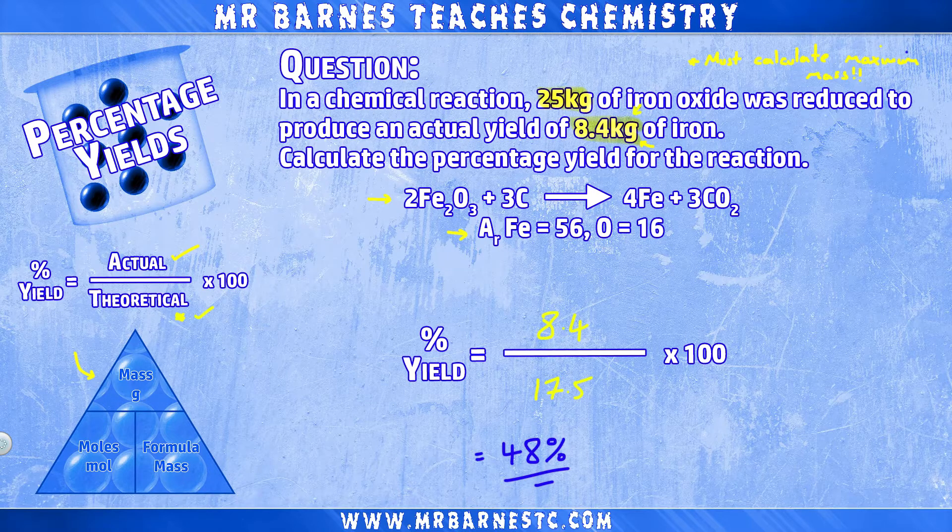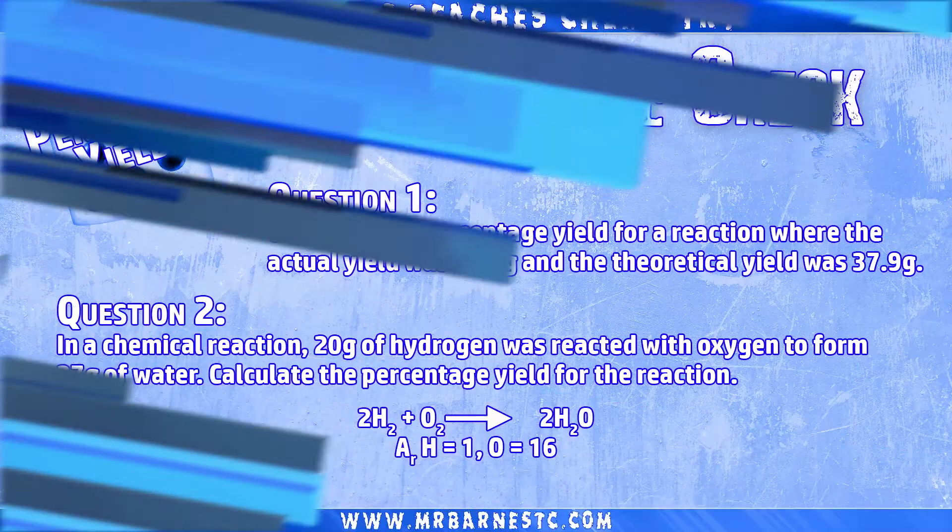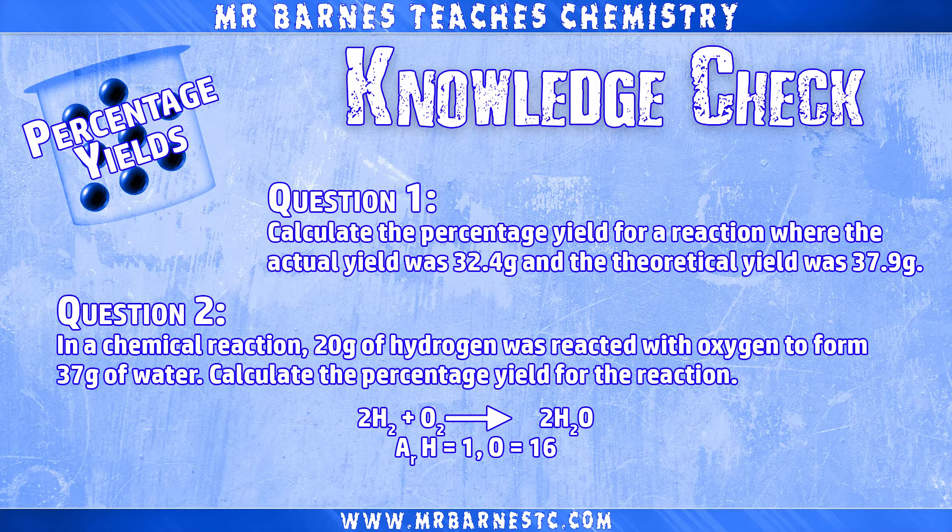And that's it. As I said, easy, right? Maybe not. I have gone through that really quickly, because you have already covered it. But if you want more detail, if you want to remember how to work out the theoretical yield, the maximum mass, there's a video appearing in the top right of your screen now. Click on that before we move on to the questions. That really is everything you need to know for this video. Let's have a look at a few questions then. Have a read through these questions, pause the video and have a go. As soon as you're ready, press play and we'll go through.